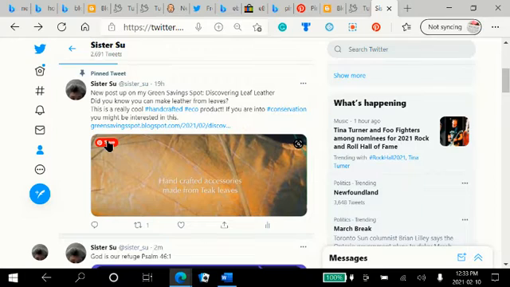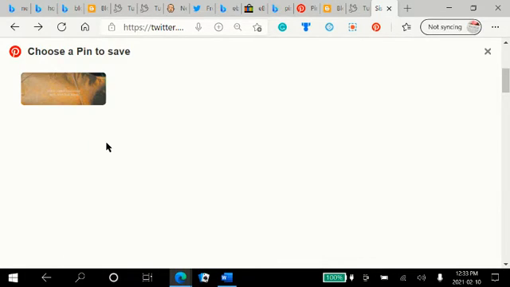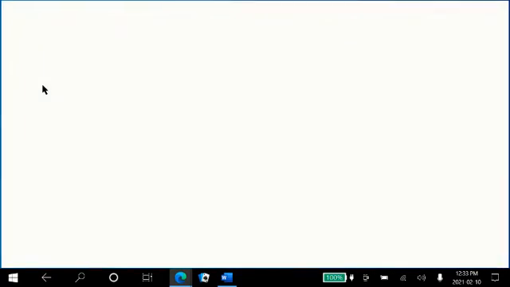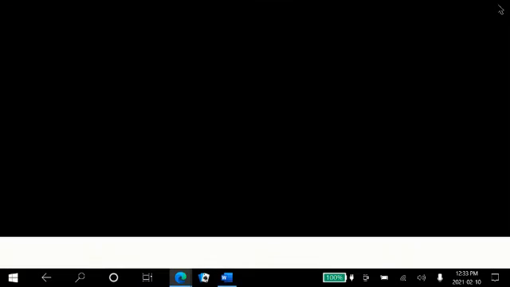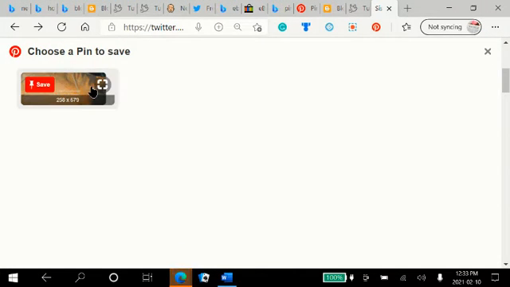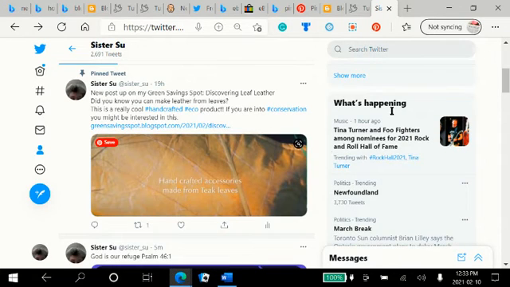I can save this to Pinterest. And click on save. Now you won't see what you can see. So I choose to save that, and it may say this is too small sometimes. If I want to save this, you can't see what I'm doing here. Oh dear. I'll come back to you there. Anyway, you can choose a pin, and then after you pin it, you click there to get back.